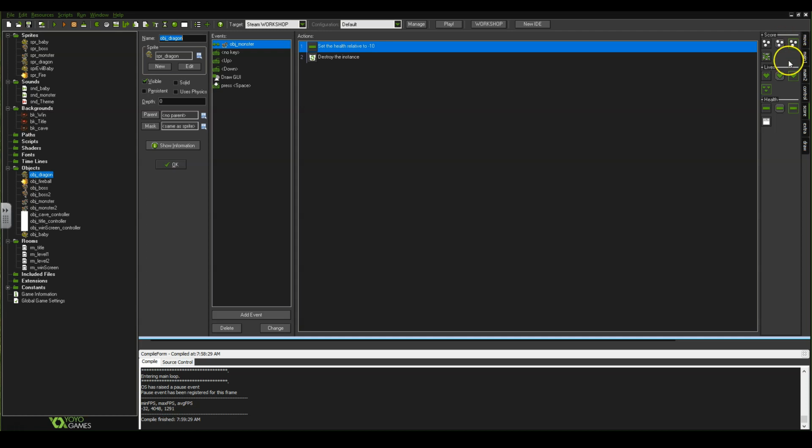I also used health for the dragon as well, and that was global. But when I went into Monster 2, then I created my own variable. I didn't use the variables that were on the side here, because this variable was going to be for this object only.